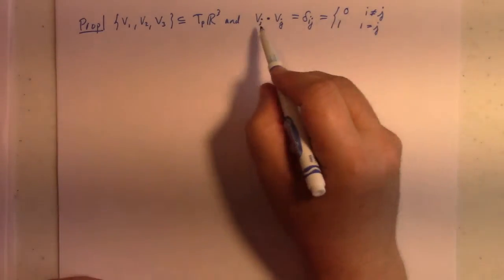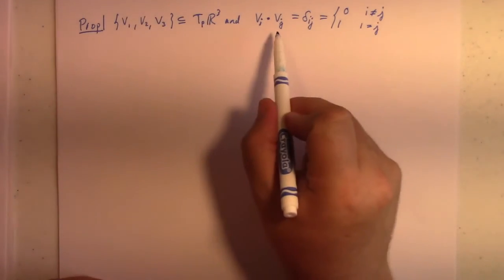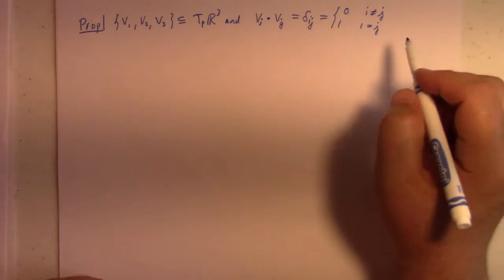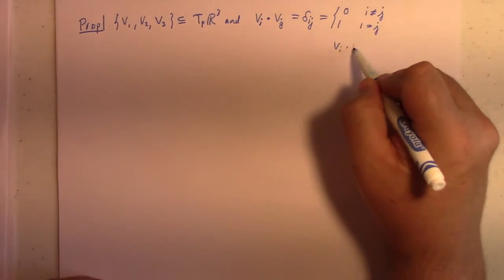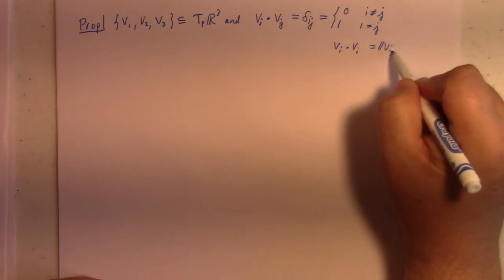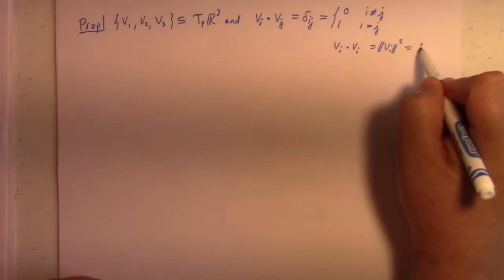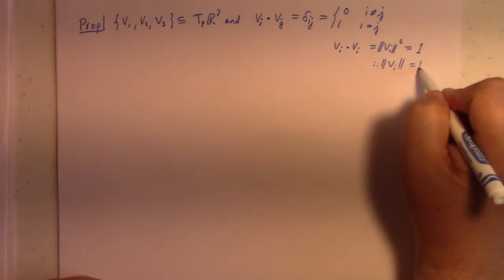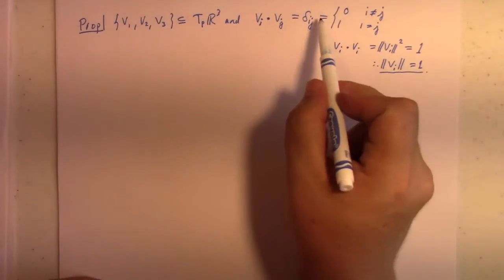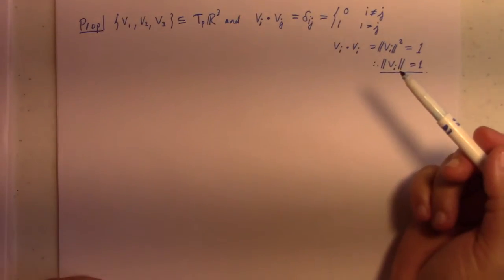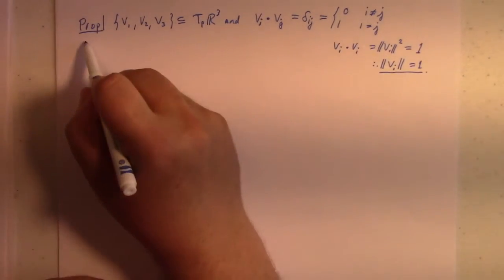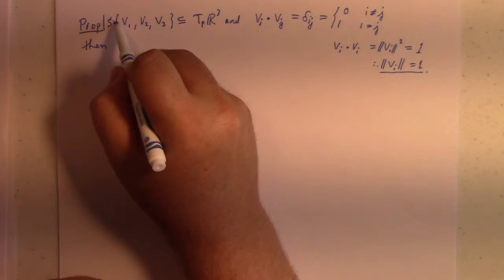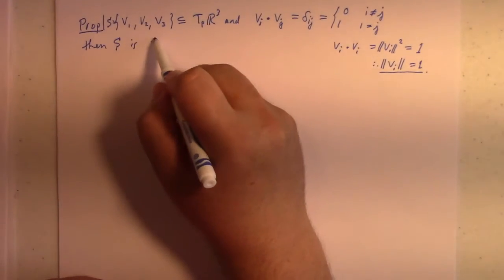So basically, this says 2 things. One thing, it says that you have orthogonality, because it's 0 if they're not the same. But then, what is Vi dot Vi, by the way? Vi dot Vi, remember, is the norm of Vi squared. It's the length squared. So if the length squared is 1 and the length is non-negative, that gives us that the length of Vi is in fact 1. So okay, that's a good formula to express orthonormality. So here we've got our orthonormal set. I need to give this thing a name. I'll call it S. Then S is linearly independent.